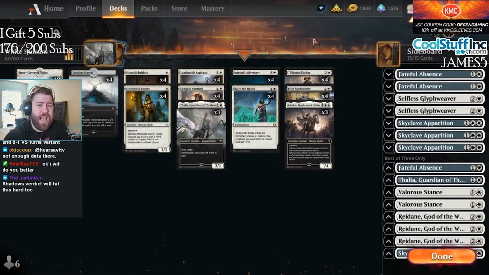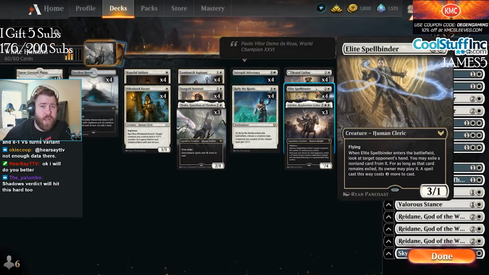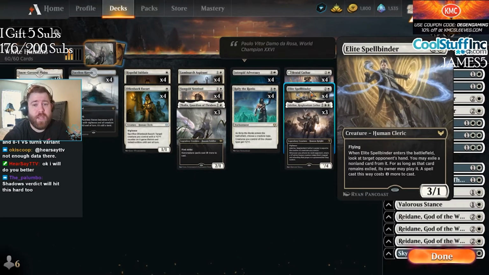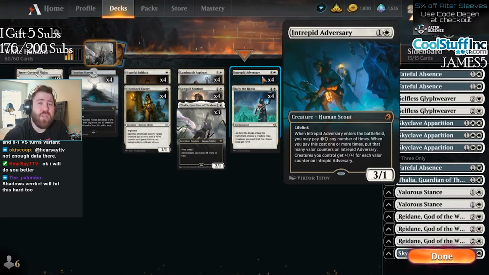Also really good against aggro as well. Elite Spellbinder's surprisingly good against aggro, taking away their Seeker's Chariot, Ren, or the like, and being able to have 3 power to block a Werewolf Pack Leader or something is very strong. Shepherd of the Adversary giving lifelink and buffing our team even more. You can see the theme here.